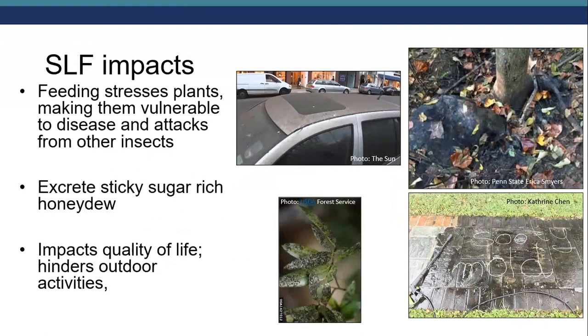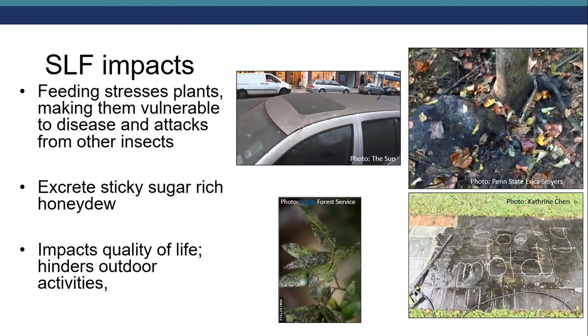As I mentioned, the way that they feed, they kind of filter that sap through them. Very similar to aphids, they produce honeydew. This honeydew is a sugar-rich substance. It's excrement. So it's not just sap, it's a little bit more than sap, and it coats everything underneath it. And the volume of spotted lanternfly makes this problem even worse. You can see this vehicle that was parked on the road, the entire windshield, the whole top surface of the vehicle is just covered in sticky honeydew, which then causes the sticky substance to be ripe ground for sooty mold to bloom. So the sooty mold becomes a problem, not just the spotted lanternfly themselves.